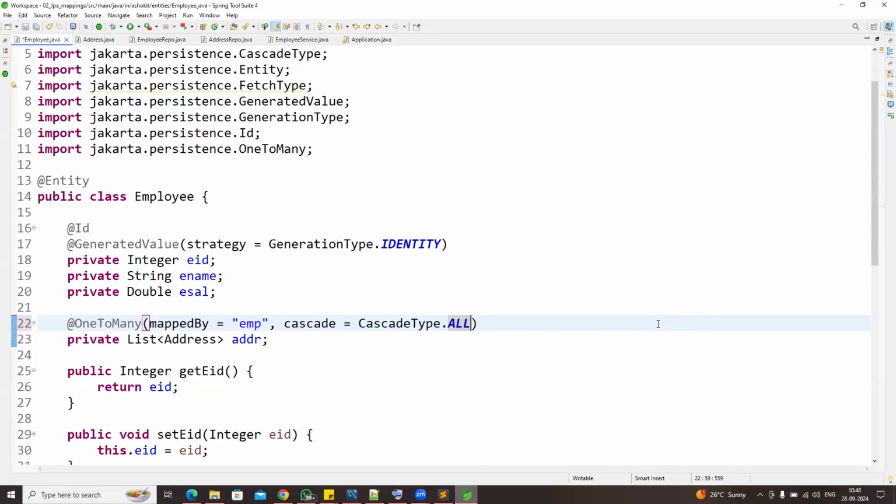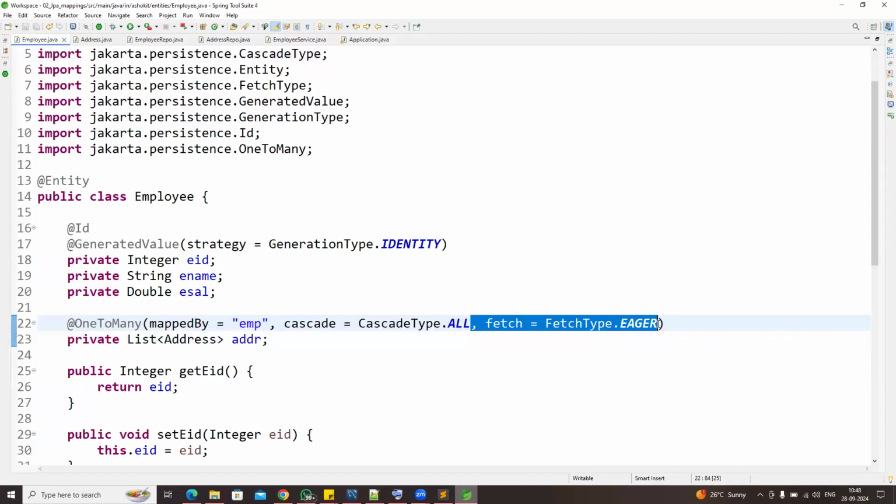If you want to load child records along with the parent, you specify fetch is equal to FetchType.EAGER. Then it will load the parent record and the child record also. Are you clear with my point?